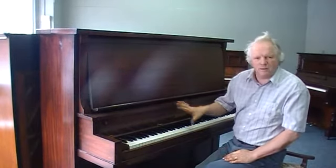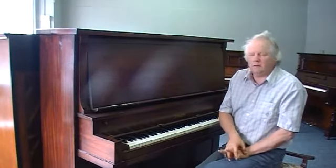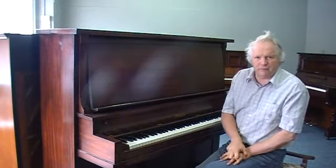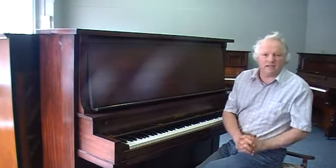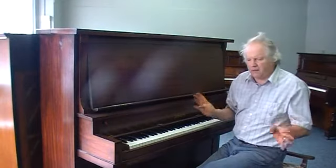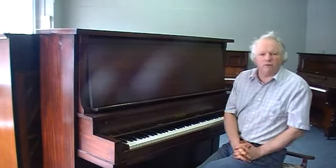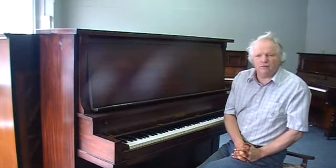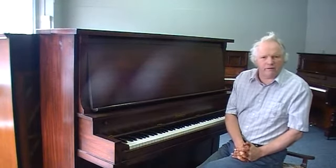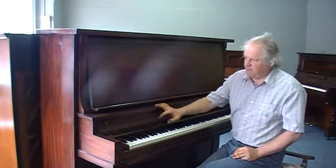And so this instrument has come back to us, which often happens when a little family business has persisted for, well, in our case, nearly 70 years. It's not uncommon for a certain number of the pianos that I have at any time to be instruments that have gone out and given good service to families. And through changed circumstances or whatever, those instruments end up coming back to us. And this is a typical one.